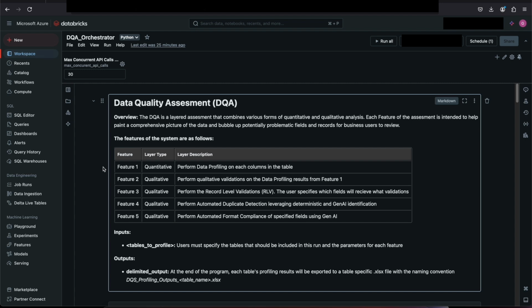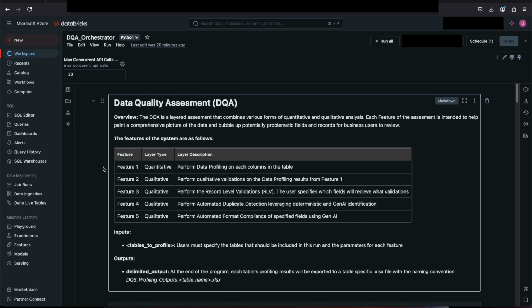Firstly, the client is particularly worried about the integrity of their data at the field level. They need to comprehend the composition of each column. For instance, a known automation bug in their legacy system occasionally causes the years since opening field to not be populated. As this field is mandatory in their future system, the client requires clarity on the extent of this issue, specifically on the number of null entries.